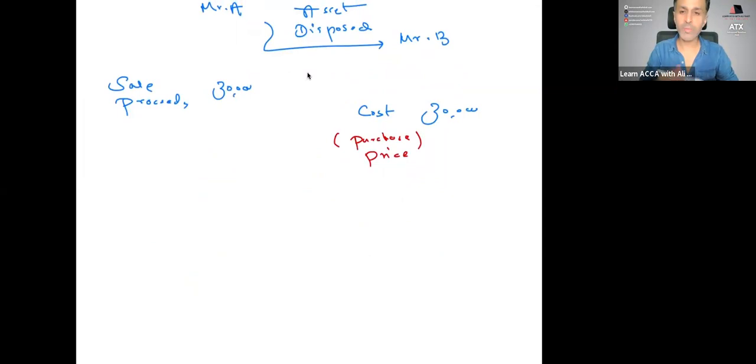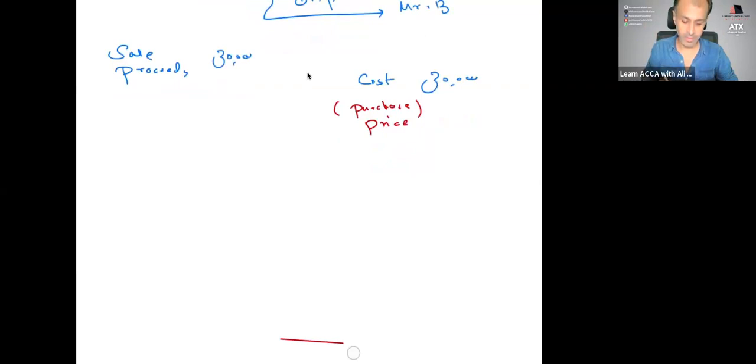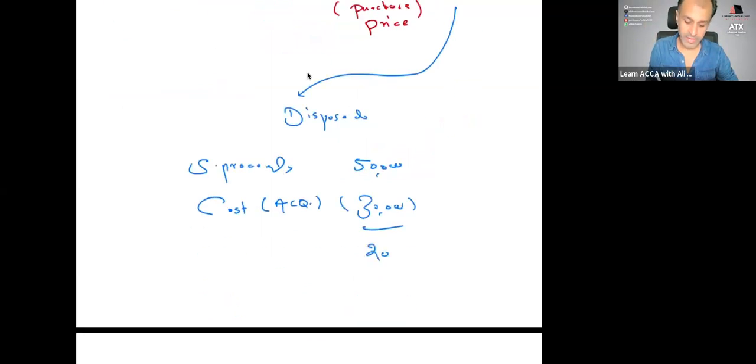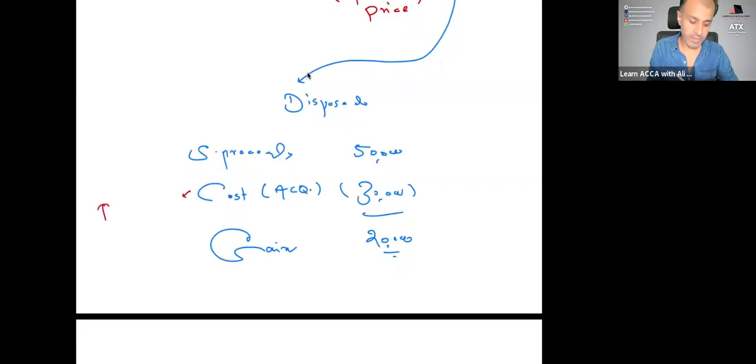Tomorrow, I do not mean Monday, literal tomorrow, means any time in the future, next year, a month after, 5 years after, whenever he would sell it, the cost of acquisition to use will be the one that he has paid previously in acquiring that asset. So what I was telling you is that cost of acquisition usually takes the purchase price, a price at which the asset was previously purchased.